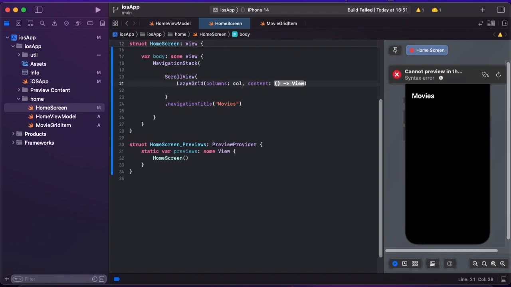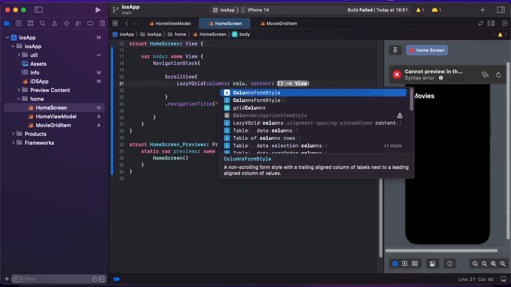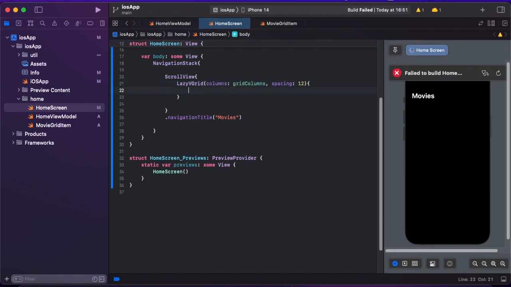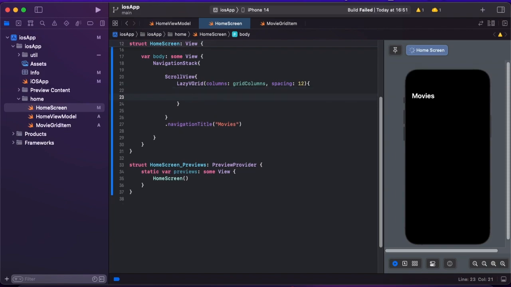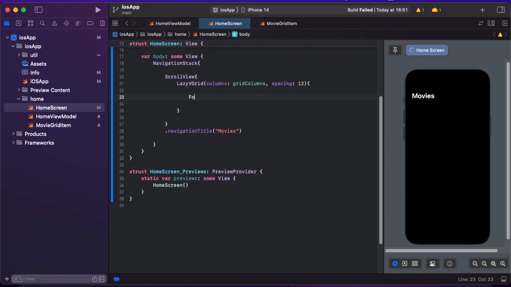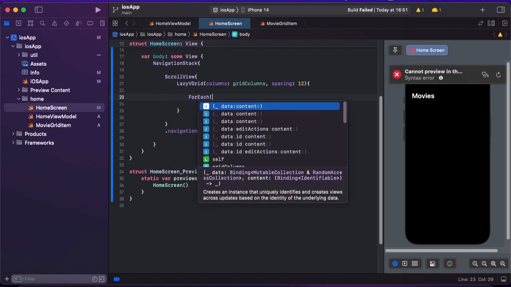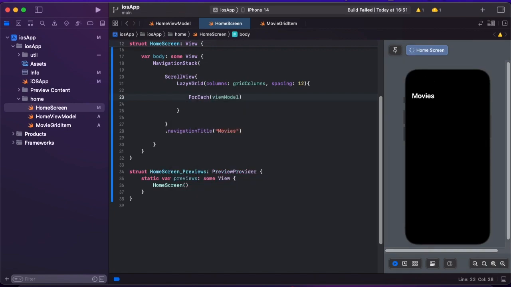For the columns, it will take the gridColumns, and let's remove this content and add instead a spacing of 12, then open curly braces. In here we're going to call a ForEach viewModel.movies.